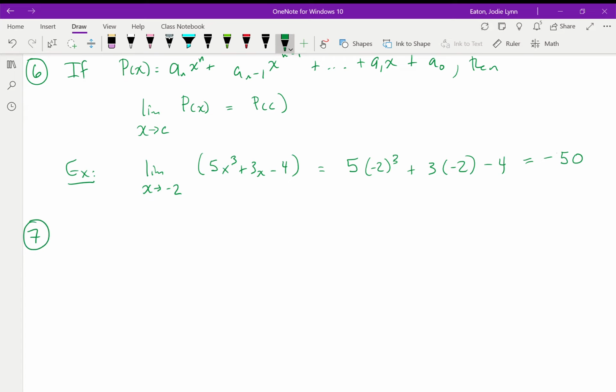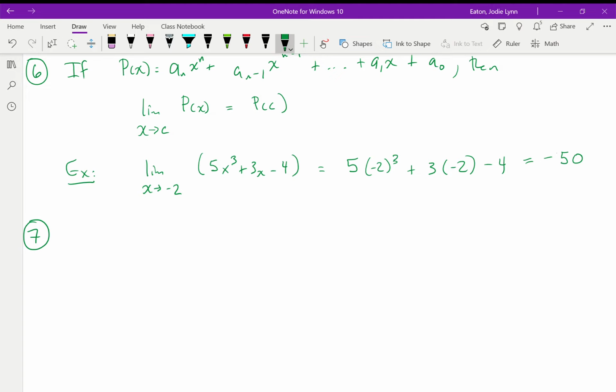Number 7, 8, and 9 have to do with what happens when we divide functions. And this is where things start to get interesting. Because when we have functions that are being divided, we do open up the possibility for there to be some holes in the domain, and there are going to be discontinuities in these functions. So part of what happens with limits here depends on whether we're going to run into a discontinuity at the point we're trying to take the limit of.